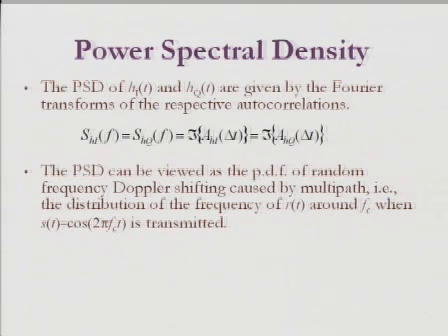Okay, if there was no multipath, if there was just the receiver in the universe and nothing else, we would receive a signal with the same frequency. Now, because of multipath, its reflection comes in with a different Doppler shift. So its reflected bounce arrives with a slightly shifted frequency. So the PSD is giving us a histogram of how often we encounter each of these frequencies around f sub c. And in a little bit we'll see a typical shape of the PSD.